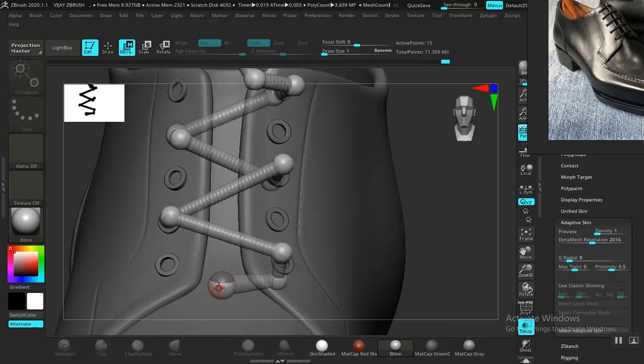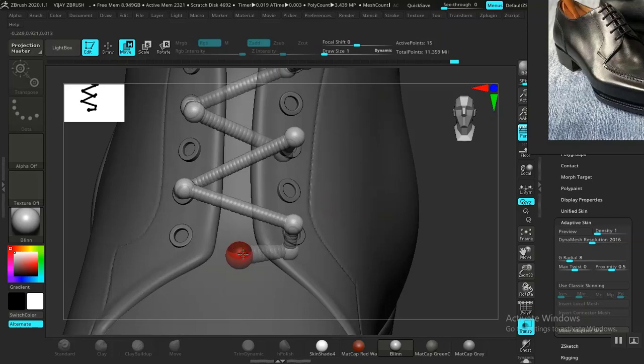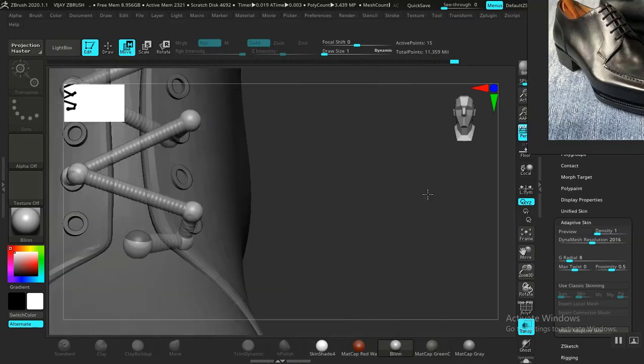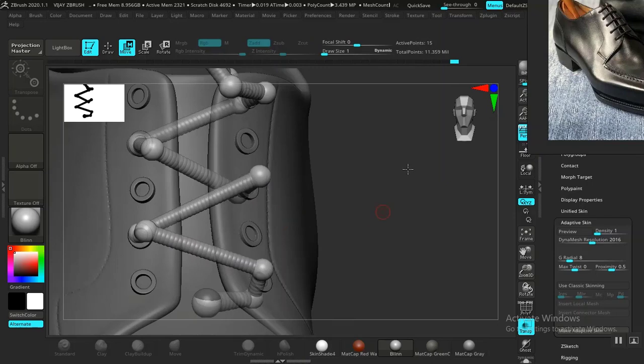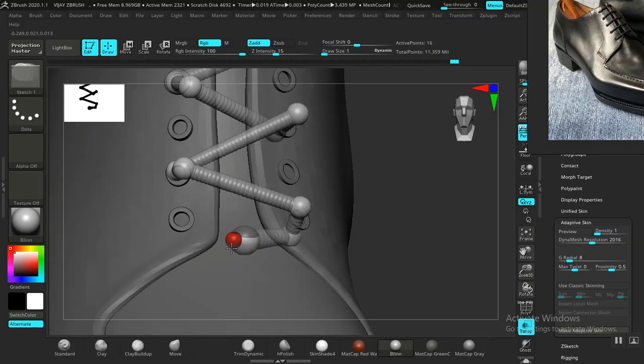Right, so okay, now for the other side, so this should go all the way across like so. Alright, so let's do that now, and let's keep battling with this camera angle.